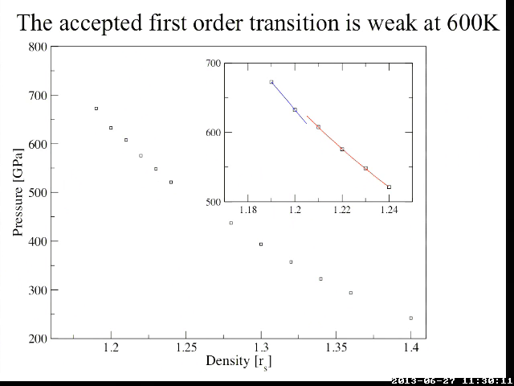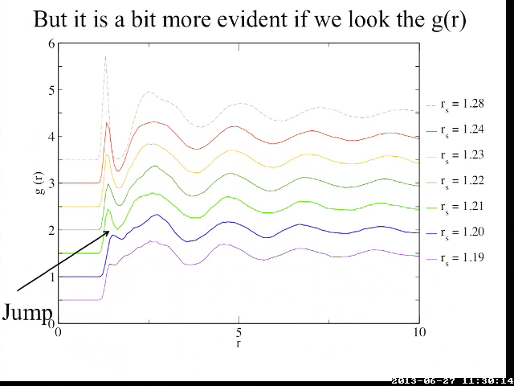But fortunately we have a large enough system, and we can compute the g(r) with a resolution of 0.1, 0.01. Here we see clearly that there is a first-order transition, because the g(r) changes completely when we change the density by a tiny bit. You see that from here to here there is always a peak, and then it suddenly almost disappears, but a little bit of a peak remains. So the fingerprint of a first-order transition is an immediate change.